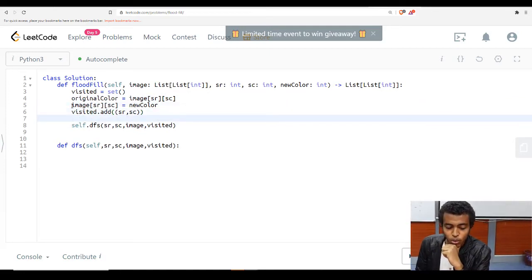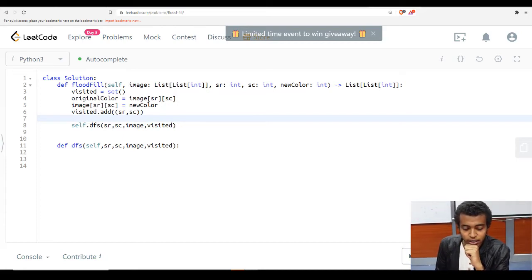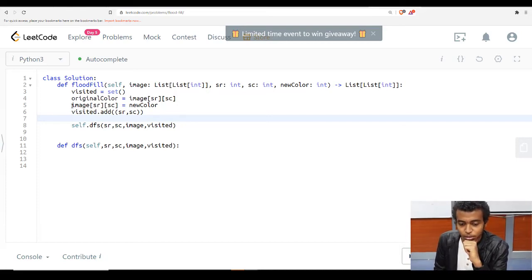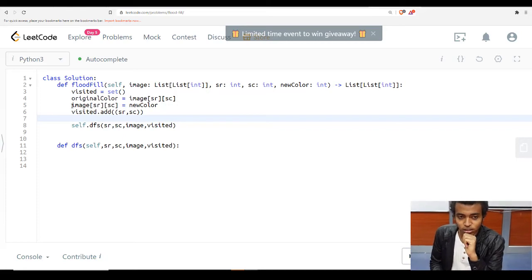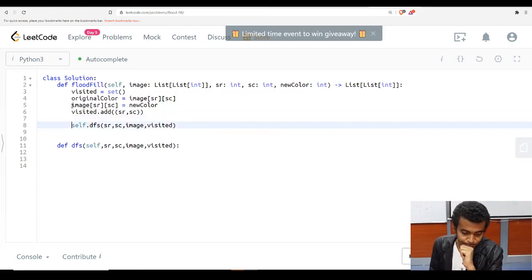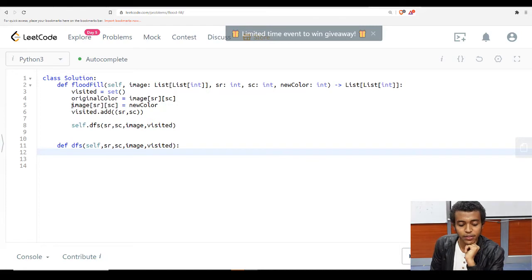And then what we want to do is find coordinates that are connected to the starting pixel, or find neighbors of neighbors that are connected to the starting pixel, and change their values. So let's head to our DFS function and first find the first neighbors of the starting pixel. If you remember what we talked about earlier on grids, in order to find neighbors, we talked about vectors.